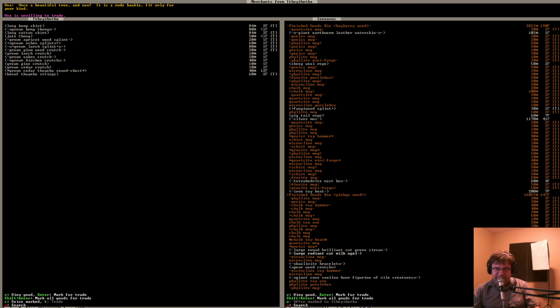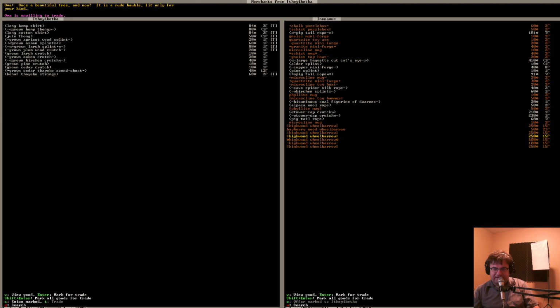Unwilling to trade. Wants a beautiful tree. What is he unwilling to take? Probably some of this wood stuff. We don't need to trade the splint. Oh, the wheelbarrows, they're not going to take, are they? Huh. Luminous coal figurine of dwarfs. Interesting.